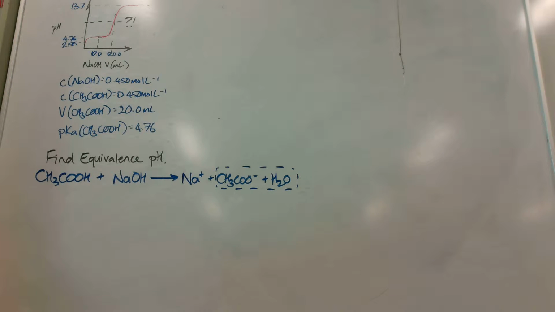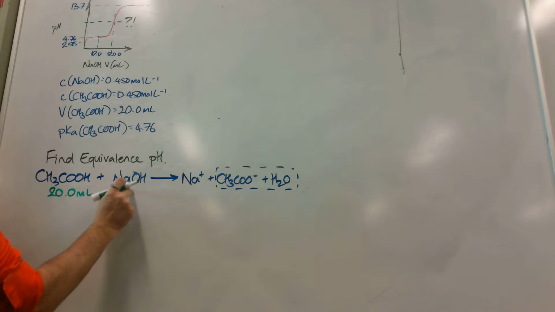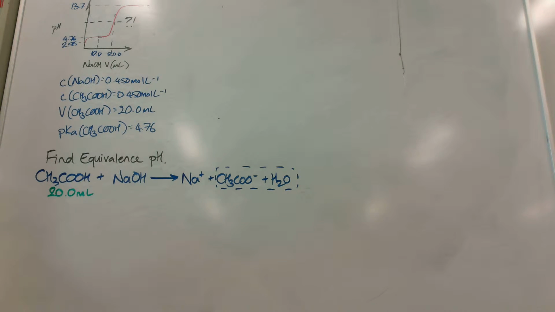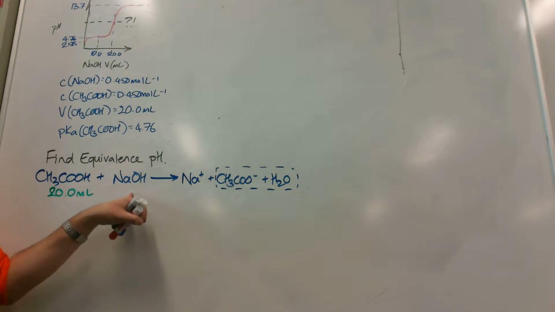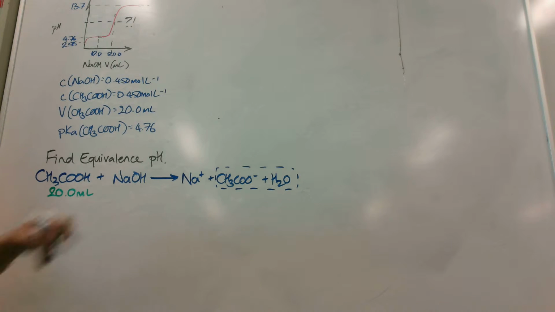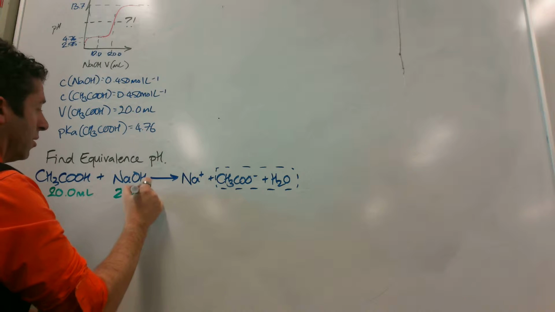However, because they've reacted, there's some work I have to do using some level 2 chemistry here. Okay? And I'm going to try and keep the maths really simple for you. How many mils of this did we use? 20. Okay? And how many mils of this from our equation, because they're the same concentration, how many mils of this did we use? Also 20. Another 20. Cool, because they're the same concentration.